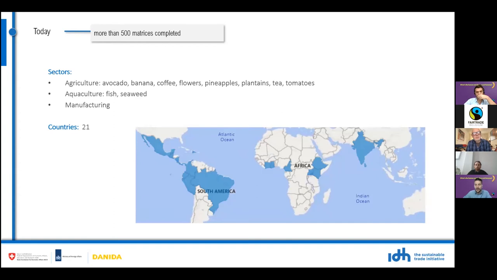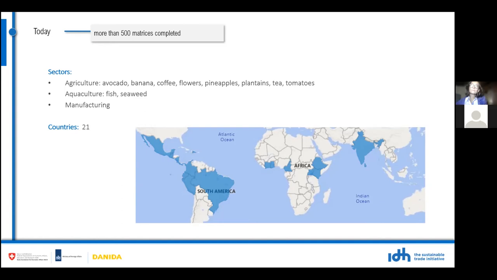Bananas, of course, are one of the hits when it comes to the salary matrix. It is one of the sectors where we can see indeed that the discussion probably is higher up on the agenda than, let's say, with avocado and pineapples. Although we all know here that this discussion would be equally relevant to these supply chains. But this is just to show that the discussion is ongoing and that action is also being triggered in the living wage sphere. And so I hope that today will also allow us to seize the opportunity and to see whether such processes could be kickstarted in Belgium and or other countries in the next month or months.